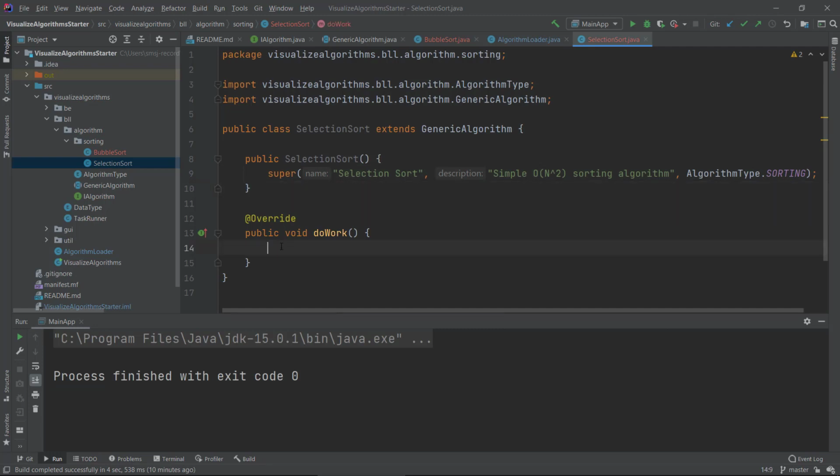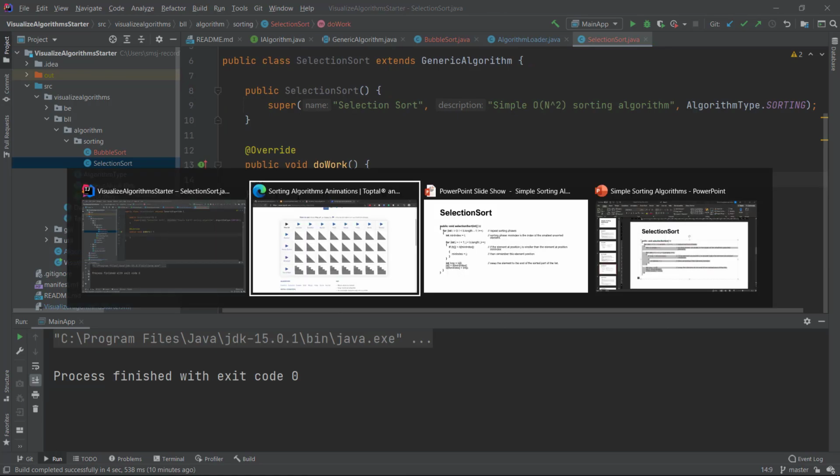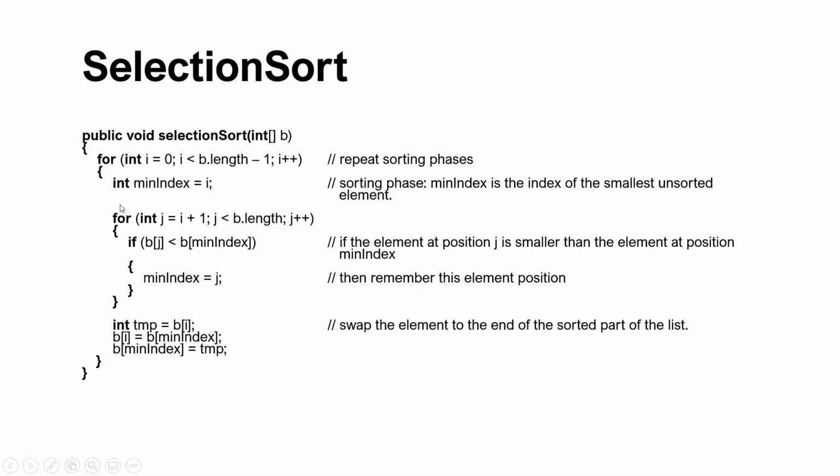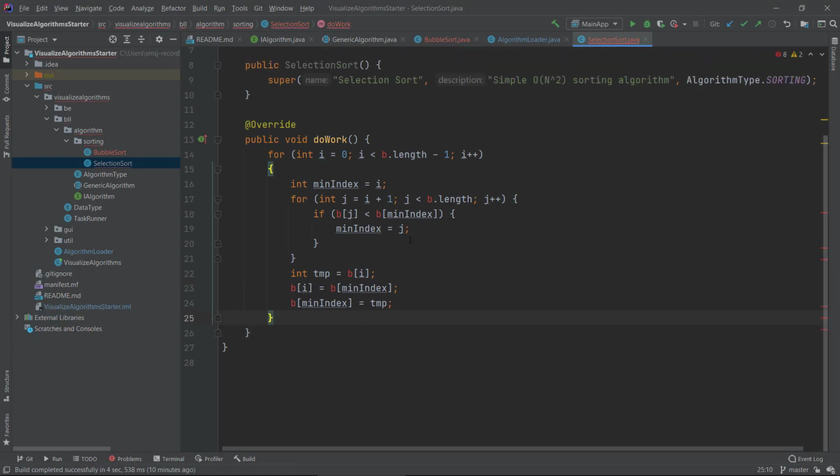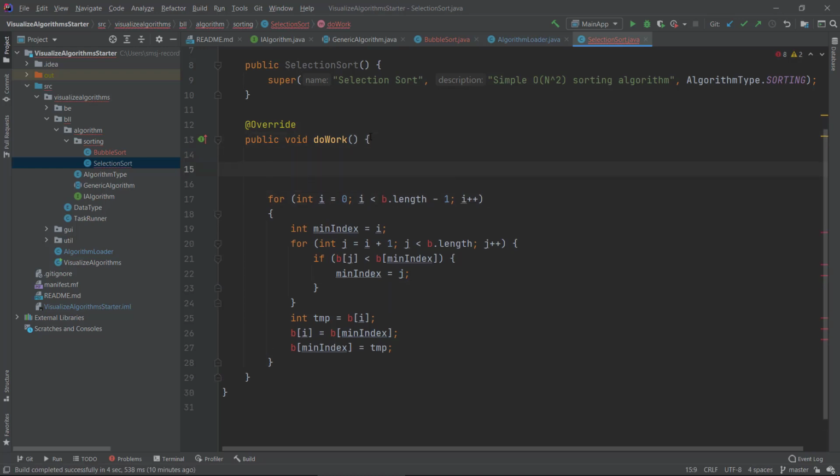And let's just implement the method here. We have the code right here. So we take the code in, let's minimize the output, and we have the B array again. We're just going to create an array of integers called B, and we also need to typecast this here.